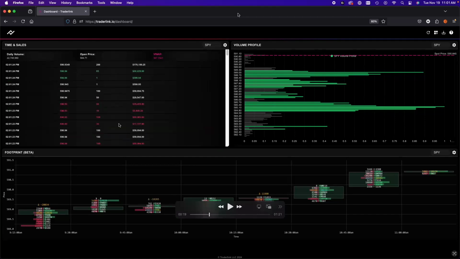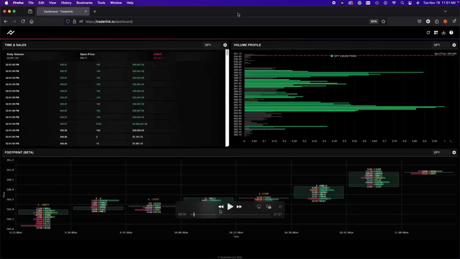And this kind of goes with what I was saying in the last class, where time and sales is great. There's a lot of people that teach time and sales, and I think that there are some people that are really good at reading it. But for people like me that have short attention spans or I'm looking at a bunch of charts, I find that it's not the most efficient method to understand what's going on.